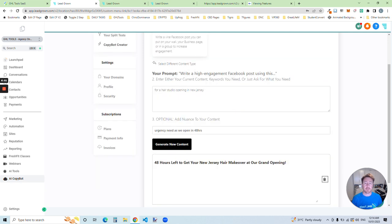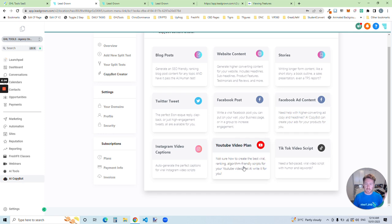So that's the CopyBot Creator at the moment. I'll show you a roadmap at the end of this as well. We are hardcore on the prompt engineering to make sure that the prompt that goes to the AI actually produces a really, really good quality and unique response. We'll add new ones of these as well. Feel free to feature request those. Hit me up on Facebook. I'm geeking about this all day, every day at the moment. So we're super keen to grow this out.